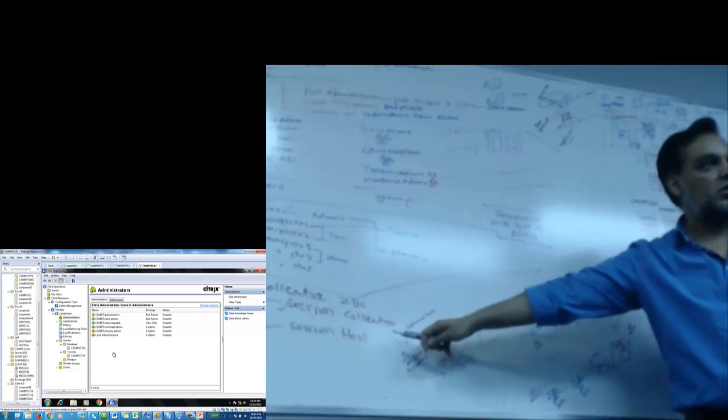When the first time we configure Citrix, the very first server in your environment will automatically become session controller and session host. But in all of the rest of the servers, we have the choice. We can say this one is just a session host, and this one is just a session host. Which means, guys, these are session hosts, but now you've taken their privilege to become a ZDC. A ZDC is a ZenApp server that has the session controller collector role.